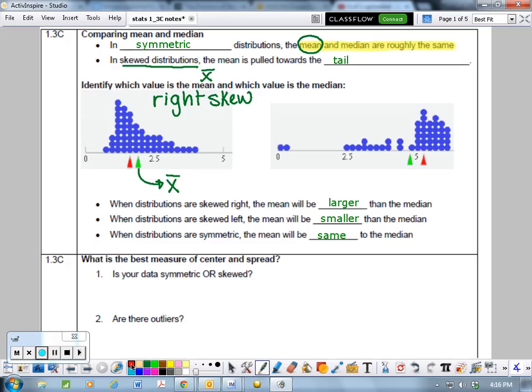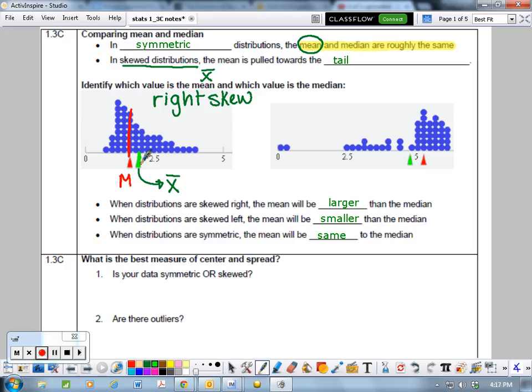Now, over here, that makes this our median. And so when you're looking at the median, we're looking at, do I have even area on both sides? Or an even amount of dots on both sides? But the mean is looking at that balancing act. That balancing has to happen, because now all of a sudden I've got a high amount of dots over here, but I've got this tail that extends way far over here. And so with that balancing act, that tail's pulling that balance point over.